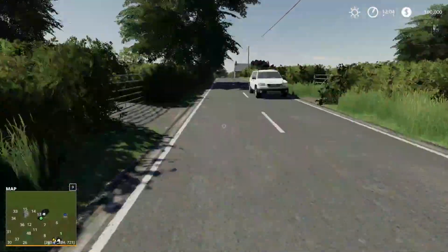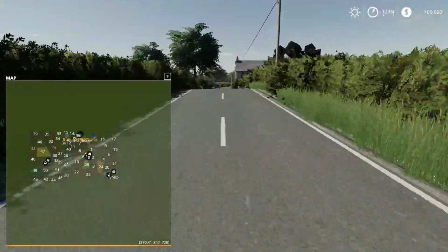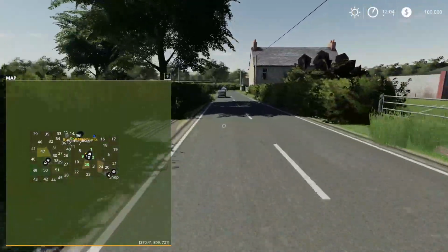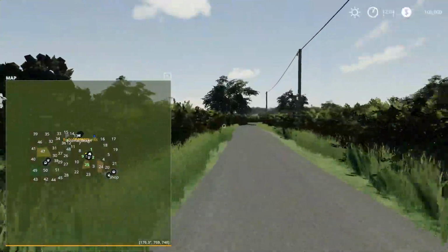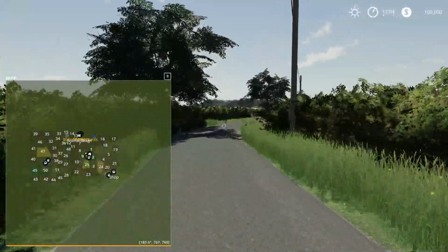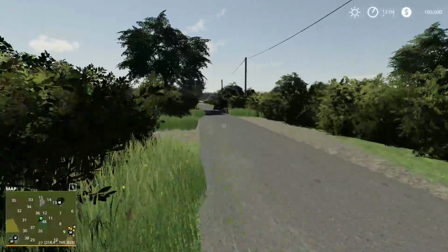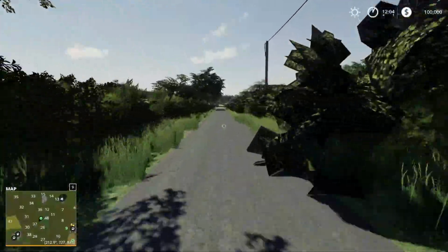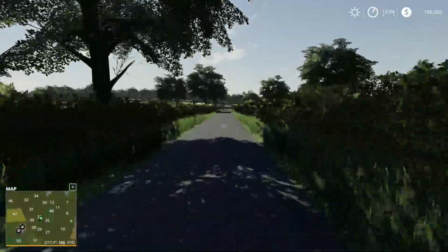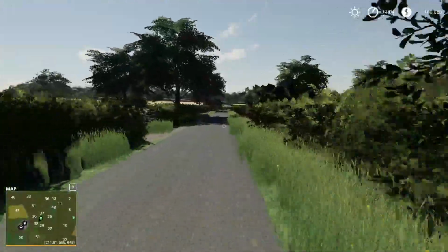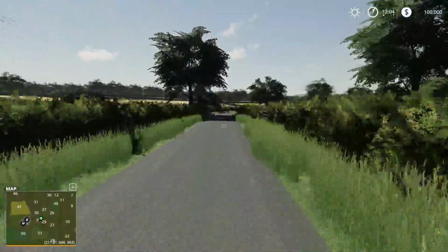If we head back over this way, looking at the map here, we can head down to that other farm. Be able to curve, I think, just to the left here. This should start taking us that way. Yeah, this looks like this curves around. So we'll just head up this way here, and this should run us right down pretty close to the other cow pasture and fuel point down here, and we'll have seen the whole map, and we'll just do a flyover to finish off.